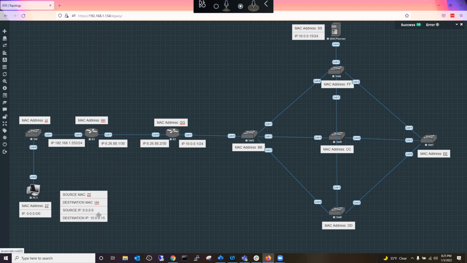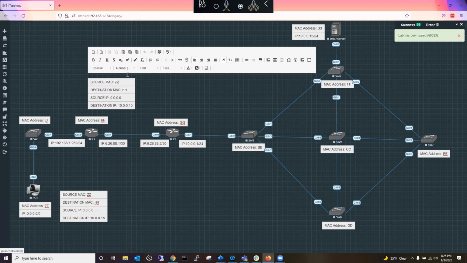Okay, so this is the first packet. Go ahead and make a copy of this. All right. So we're right here at the router. Now the router got it. It's going to do its DHCP relay function. It's going to relay that packet onto the next network. Now, what's the packet going to look like coming from R1 going to R2? The source MAC is going to be HH. The destination is going to be GG.